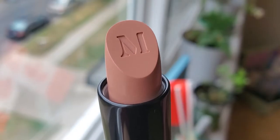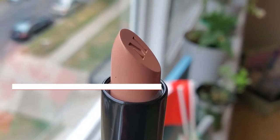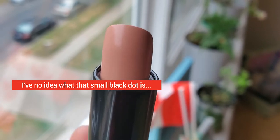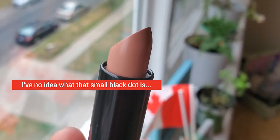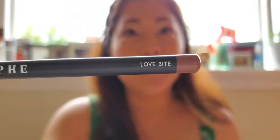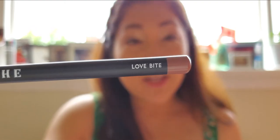Blushing Nude has the Morphe lipstick in Flirt, which is this bullet. And then the lip gloss is called Boho, and this lip liner is called Love Bite. Okay, so let's try them now.